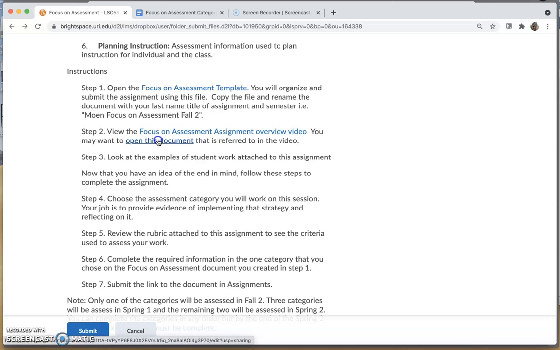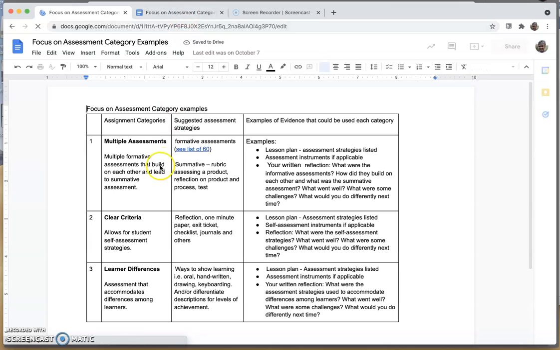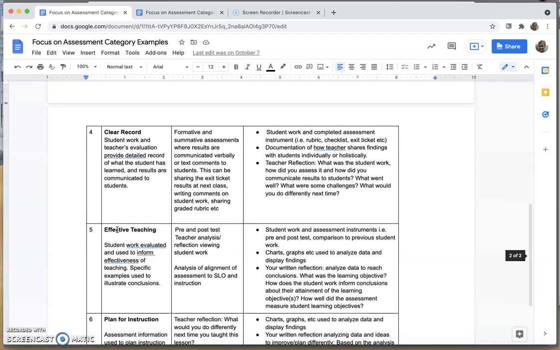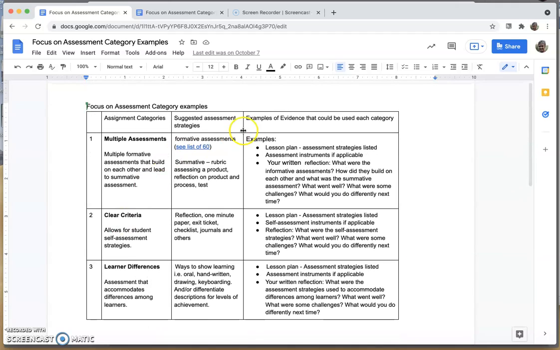So it's right here, and this document actually has the 6 categories you can see on the left, and it has some suggested assessment strategies. It links to a great list of 60 formative assessment strategies and some examples of strategies you could use for summative, and then these are examples of the evidence that you could use for each category.